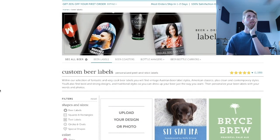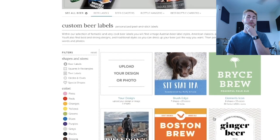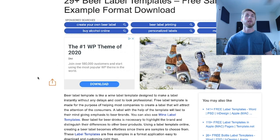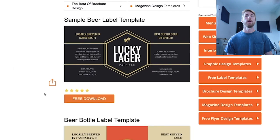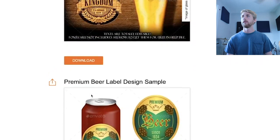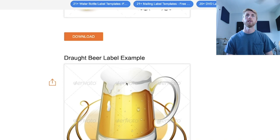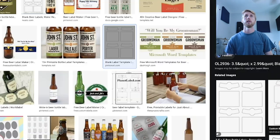Here's another one — this is Evermine. I'm not totally sure what it is, but you've got some beer label options. Really all I did was Google 'beer label designing' and came up with these. I also looked up beer label templates — you can find and download these. They have a lot of options, but you're a little bit stuck making them look a certain way, so it's more about putting your information in than full custom design. If you don't have much design experience, take one of the templates that already have graphics and just throw your information in.